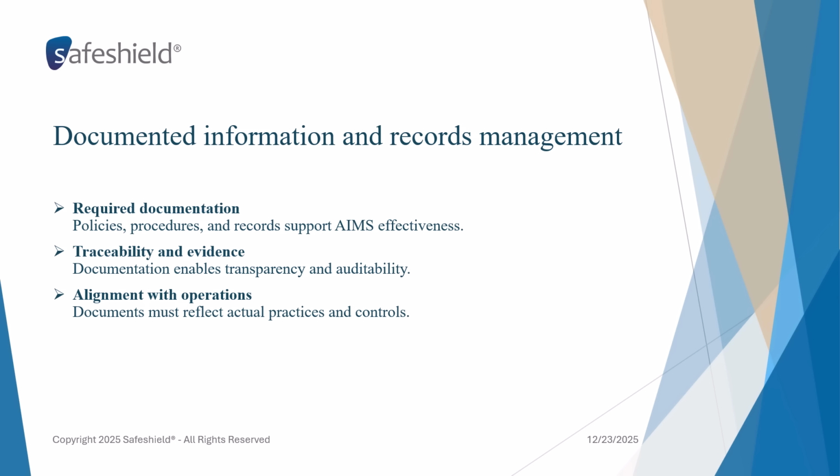A practical AIMS documentation set usually includes the AI policy, scope statement, role assignments, risk assessment method, risk register, risk treatment plans, lifecycle procedures, and monitoring requirements. Operational documentation often includes AI system inventories, model documentation, data provenance records, validation reports, deployment approvals, monitoring dashboards or reports, incident records, change logs, and retirement decisions. Supplier documentation may include assurance reports, contractual obligations, and evidence of third-party control evaluations.